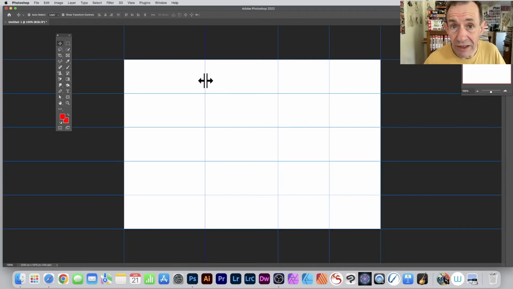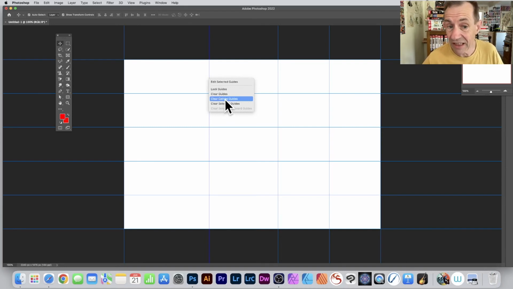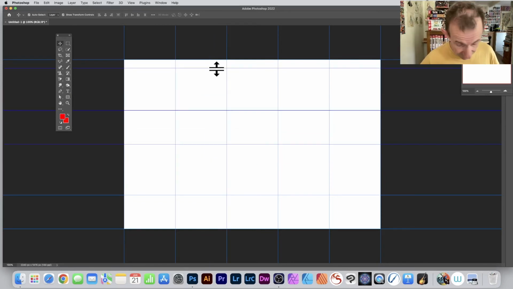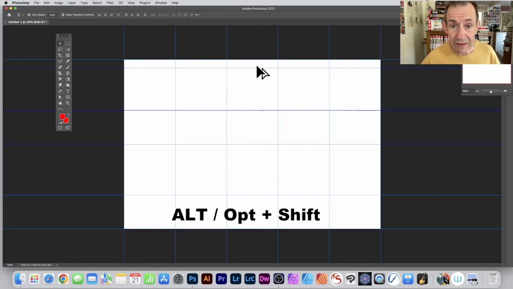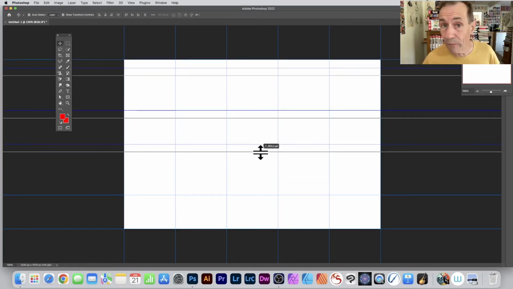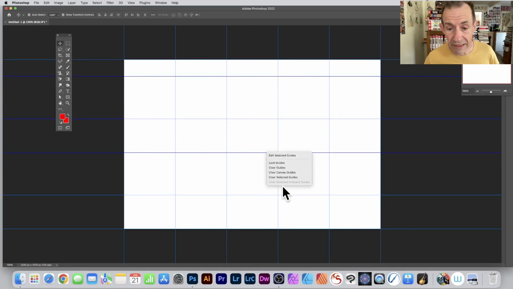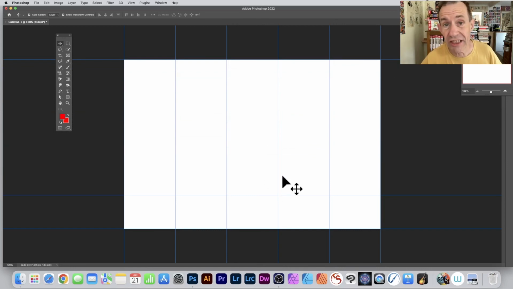You can clear all the guides via the View menu and Guides. However, you can also select a guide and right click and go down to Clear Guides, which clears all of the guides. Also, clear selected guides as well as canvas. So with this one selected, I can just say Clear Selected Guide, and that will just remove that. You can select multiple guides. Hold down the Alt or Option key, as well as the Shift key on the keyboard, and click the guide. Another guide, and then you can just shift all 3 or 4 guides. You can also right click and clear selected guides and just delete them as well.